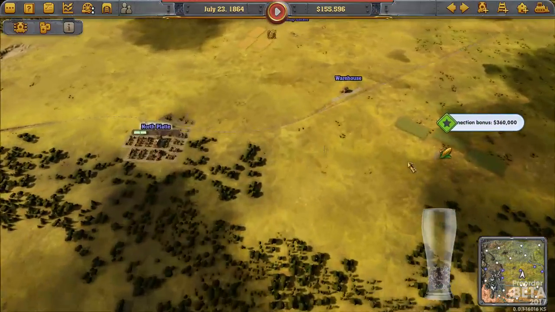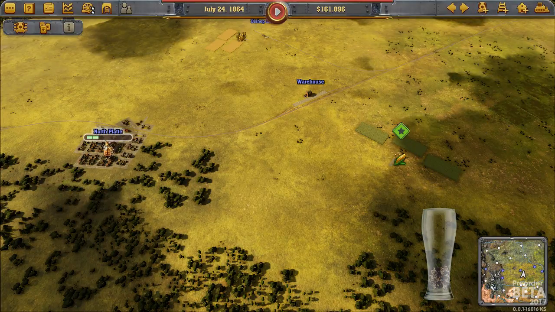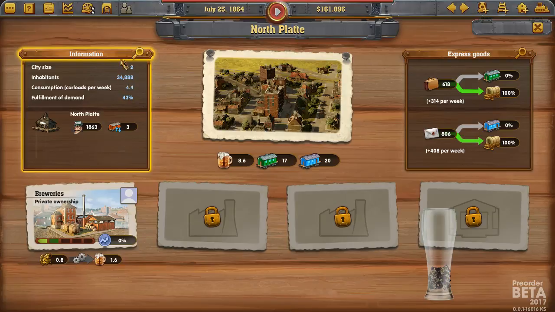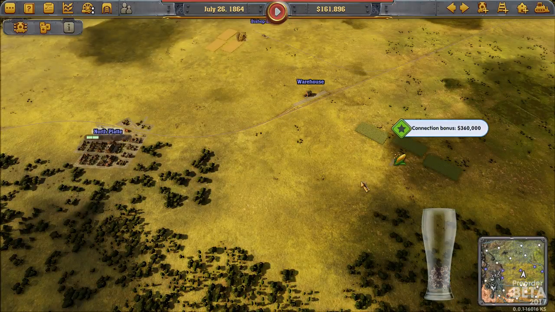What we got over here? Connect bonus. Where's corn? Who wants corn? We'll put a demand for corn.